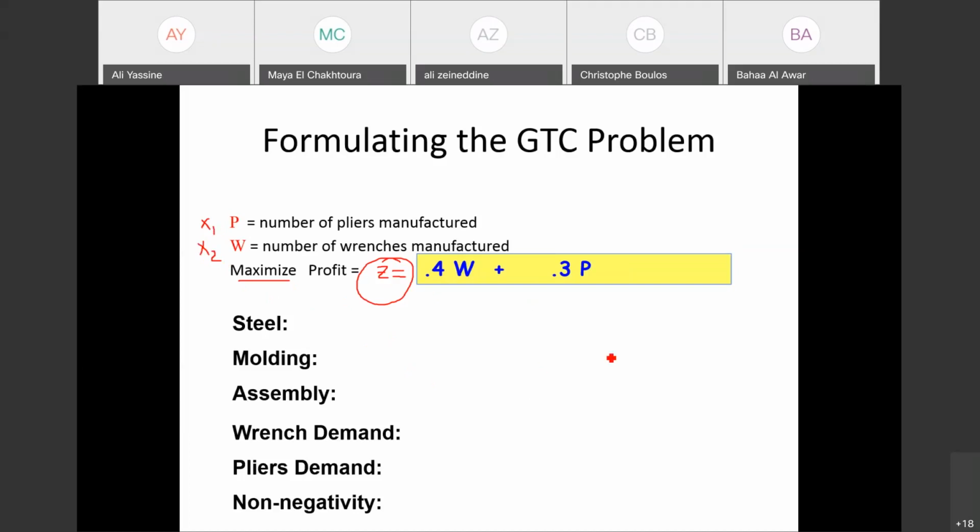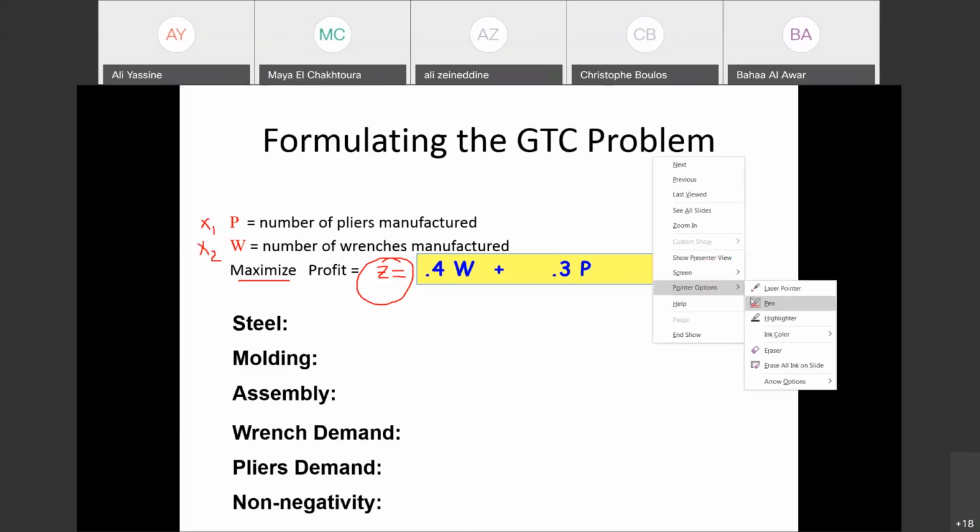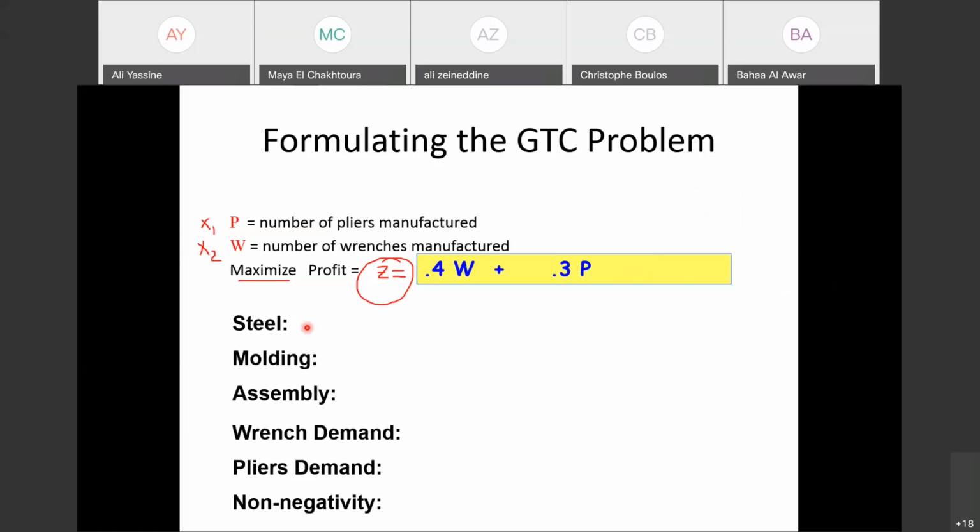So the next thing is what? After you define the decision variables, and then you build the objective function, what do we do? We build the constraints. And bravo. And then somebody asked me also, are there 5 of these constraints? He was kind of right, but wrong. Yes, there are 5 constraints, but there's also what we call the negativity constraint.